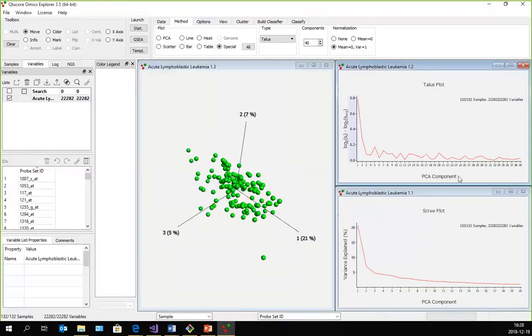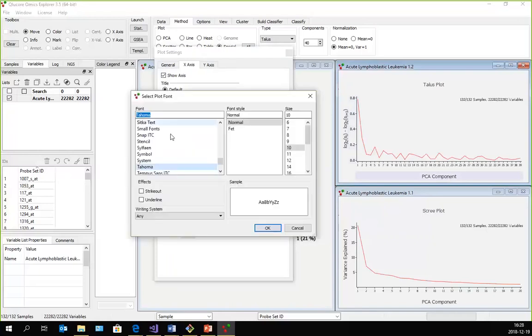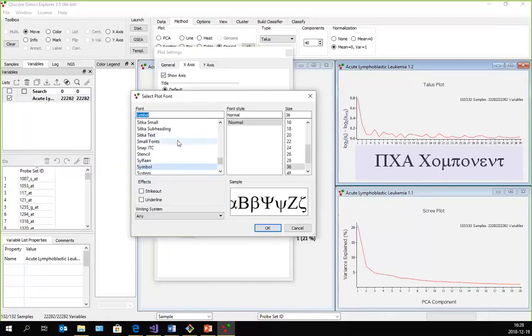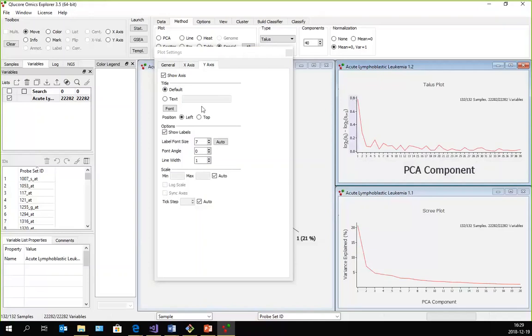So if I double click on an axis here, for example, I can directly go in and change the font here. So if I want to change the font, this is silly, of course. I'm changing the font to symbol. But just to show you that it's possible to change the font to whatever you like here. So there's a lot more you can change. You can change the tick marks by clicking those and directly access the axis settings and so on. Everything is a lot more configurable than it was previously.